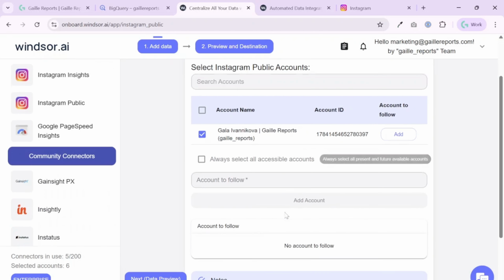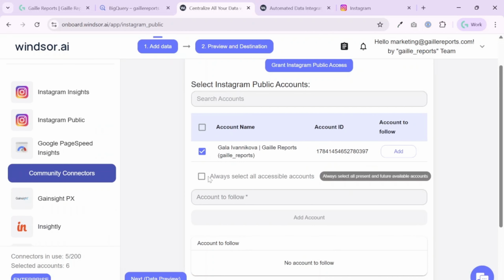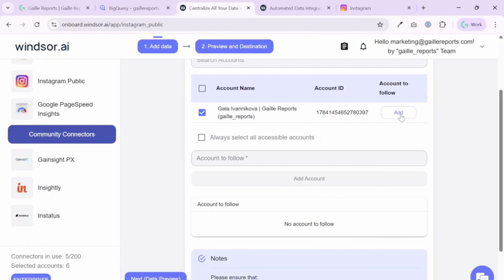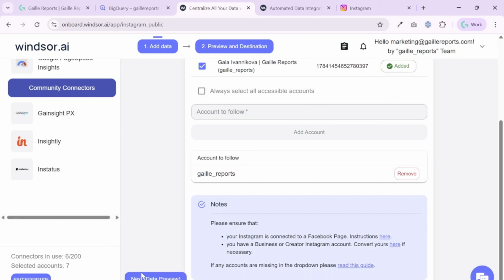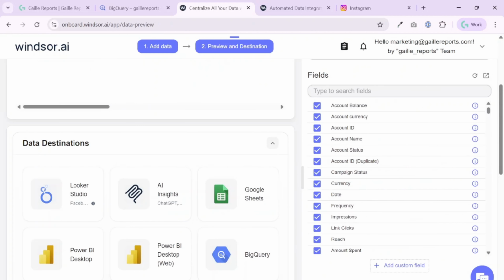Accounts to follow. Okay, I do it for the first time, so let's see. Okay, now we have account to follow. So we can pull only my public data, I guess.